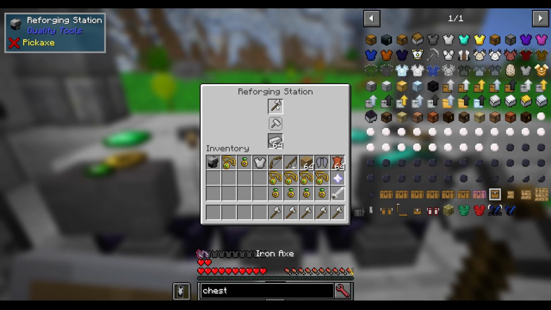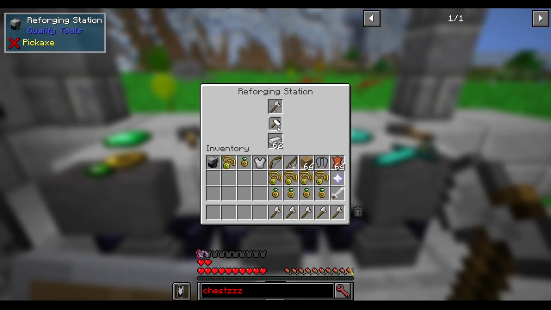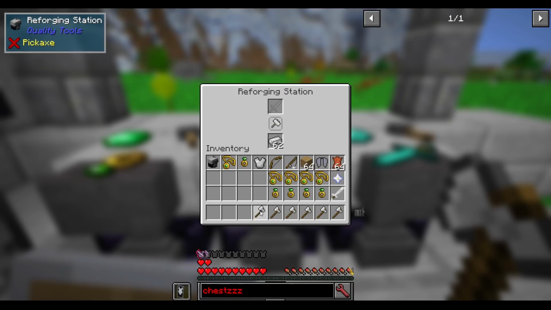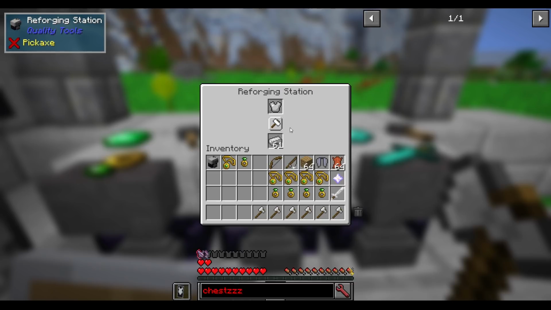Let's take this bulky axe that is really terrible here, and let's click this a few times. Oh, that's a little bit better, but not much. Oh my goodness. Okay, so that just got that sweeping ability on there, which makes it a much improved axe. And rather than remaking axes and trying to re-roll something good, it cost me a couple iron ingots, and I can do this. Now, of course, I can do this with a chest plate as well.